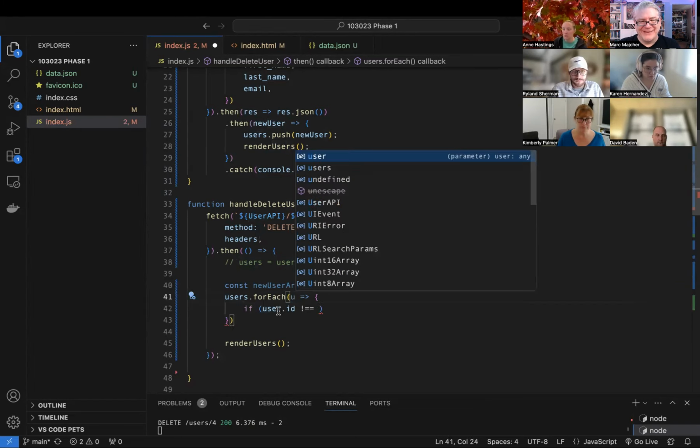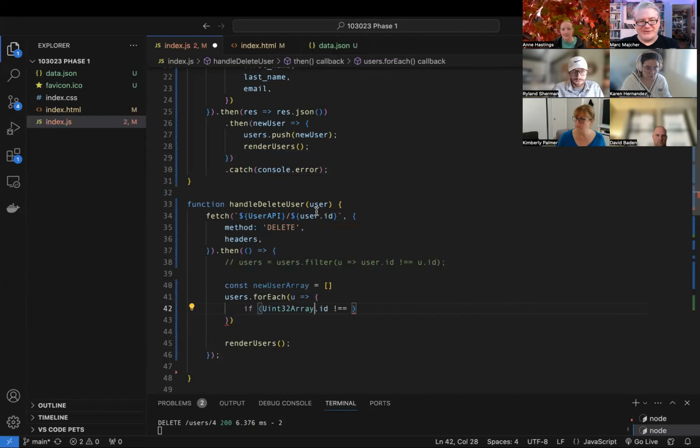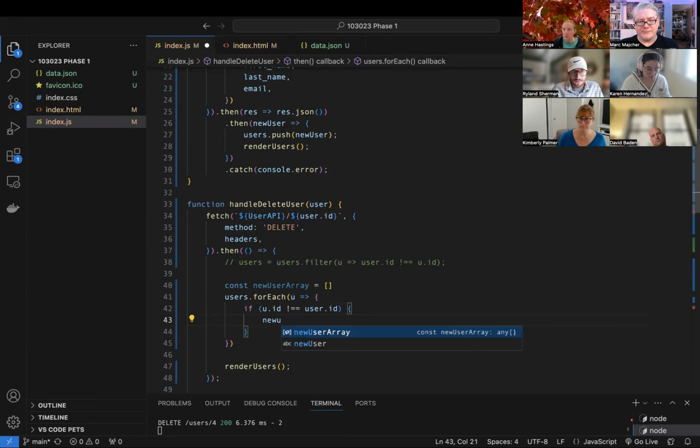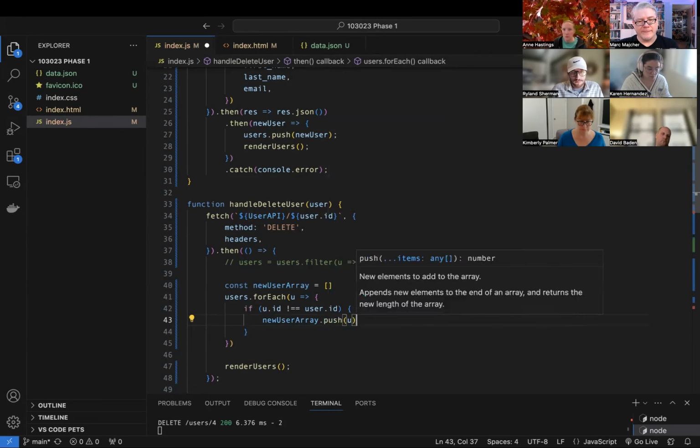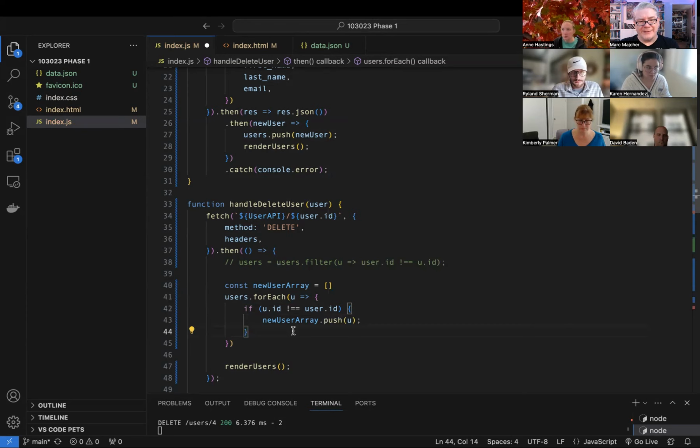I need to use u, because I'm using user up here. So for each thing in this array, for each u in the array, if that ID does not equal the user ID up here, then I'm going to push it onto the new users array. And then when that's all done, I'm going to say users equals the newUserArray. And then render users.